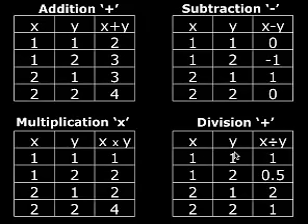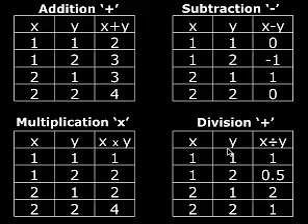Notice that some functions are order invariant. So for instance, addition will give you the same output, 3, if the two inputs are 1 and 2, but it doesn't matter the order. 1 and 2 gives you 3, 2 and 1 gives you 3. Okay, so it doesn't matter what order they are. Same for multiplication, 1 times 2 and 2 times 1 both give you the same output. So these two functions are order invariant, meaning that if you give them two inputs, it doesn't matter what order those inputs are, it'll give you the same output.